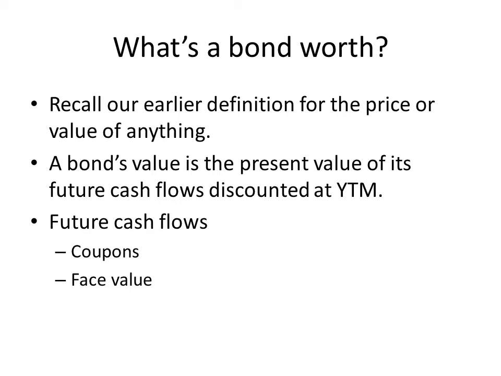And typically the coupons are a series of identical payments that go on for a set amount of time. Well, by definition, that's just an annuity, and we already know how to find the present value of an annuity. And then there's that one big payment that you receive at the end called the face value. To find the present value of the face value is simply finding the present value of a lump sum to be received at some point in the future. And so we already know how to find the value of a bond.